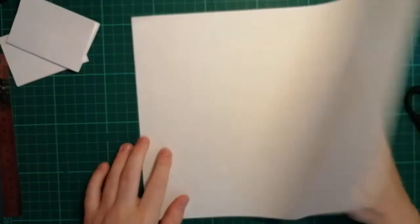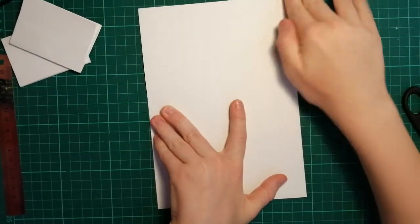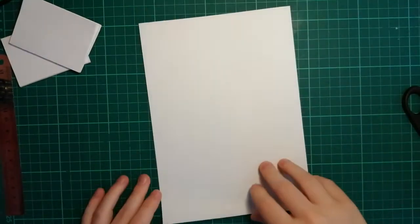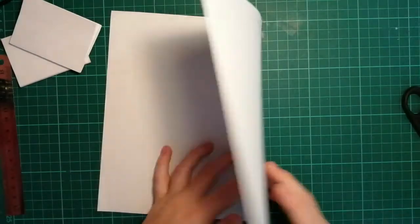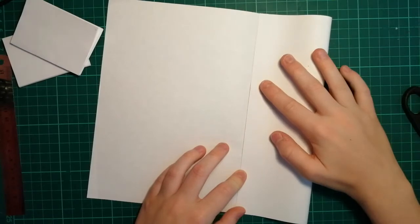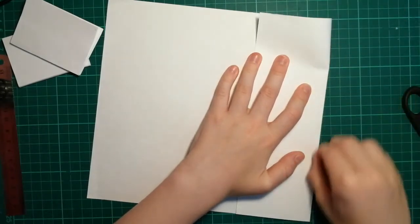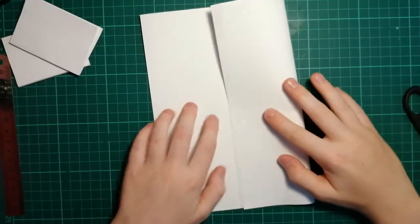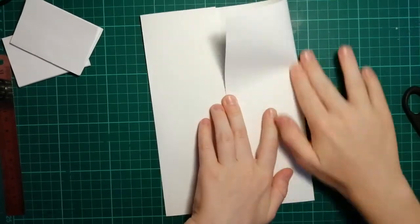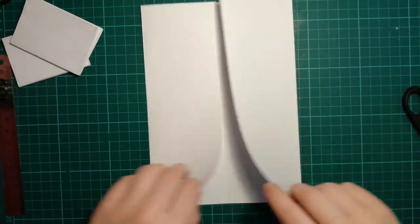We need A4 paper. So, fold it in half. You want to fold it in half like this. Open it up, and you're going to fold this to this. You fold the outer edge to the middle. Remember to crease sharply too. The same to the other side. So you have something like this. Open it up.